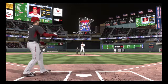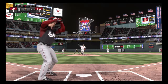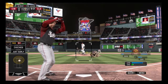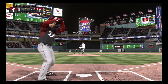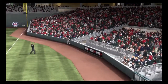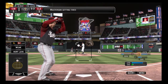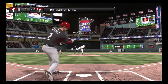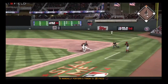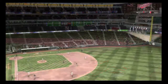Fouled straight back. Close to the bag at second there. Now the pitch. And a sinker's in there for a called strike, and he forges ahead 0-2. Lifted down the line in right and back out of play. Count holds it 0-2. Now a swing and a sharp ground ball toward the hole. Throw on to first, and one shortstop grounds out to the other, one away.